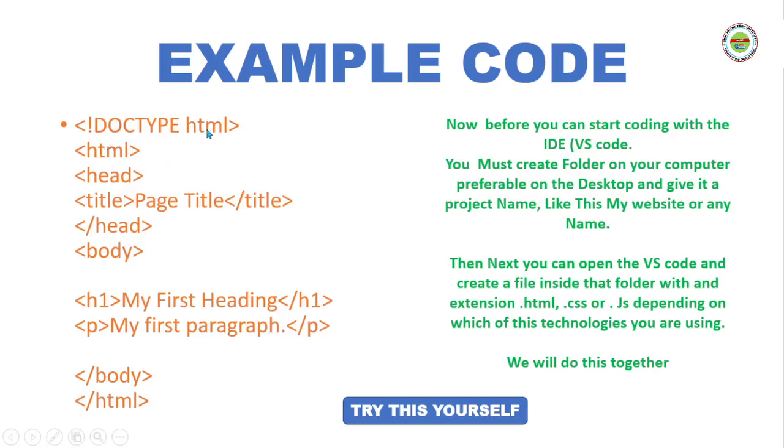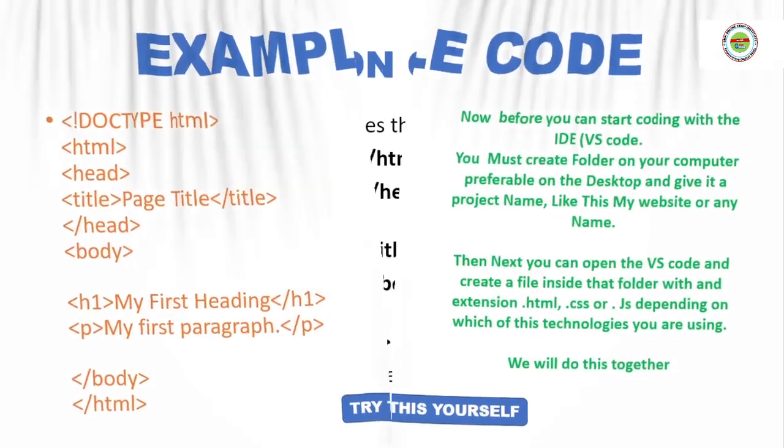Now here we have a doctype html, we have html, then we have the head tag, then we have the title between the opening and the closing of the head tag, then we have a tag which we call the body tag. This body tag is where all our information is placed within the website. We will move to the next slide and see what we have.